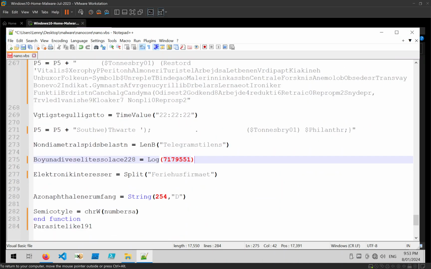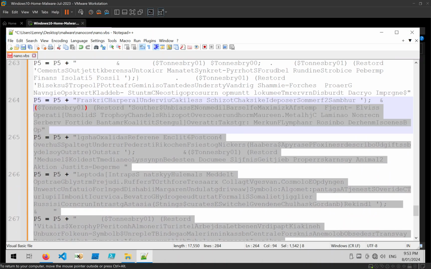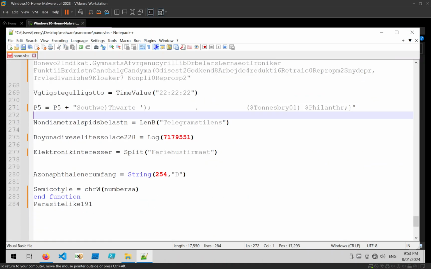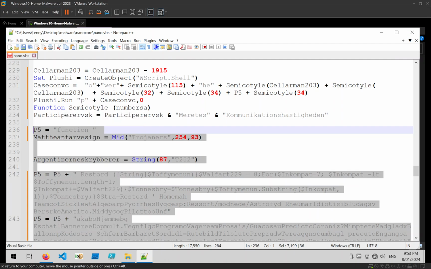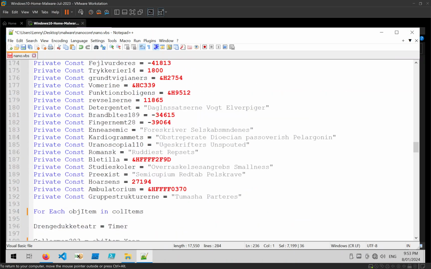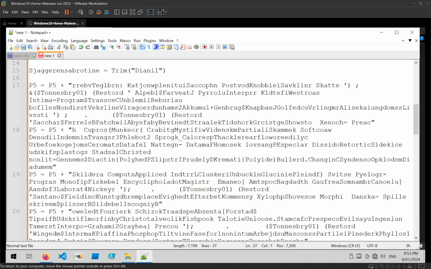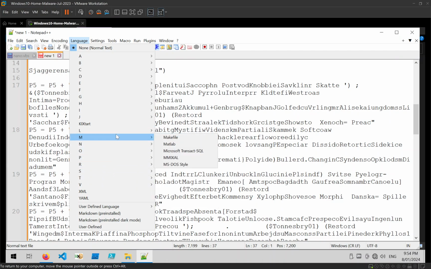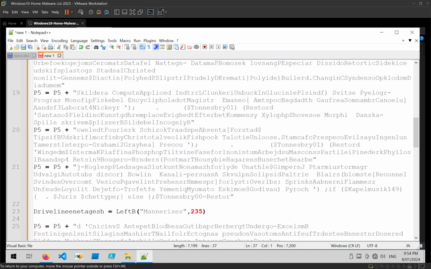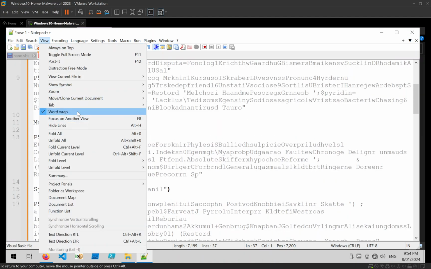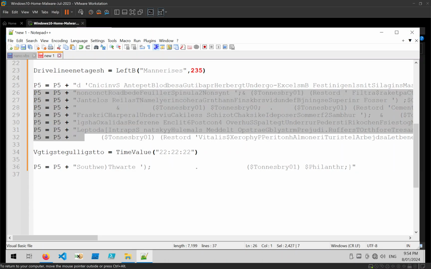So what I'm going to do is grab all of the lines of code that are associated with this P5, and copy those into a new file. It looks like there's no more paths at this point, with the exception of this empty one here. So I'm going to grab those, open up a new file, paste them in, and enable some text highlighting. With word wrap enabled, this is still a little bit difficult to read, so I'm going to turn word wrap off. And now it's a bit easier to see where the strings are all being added together.